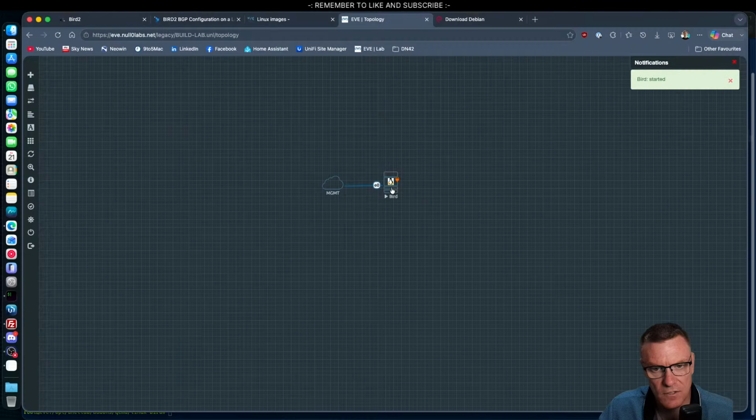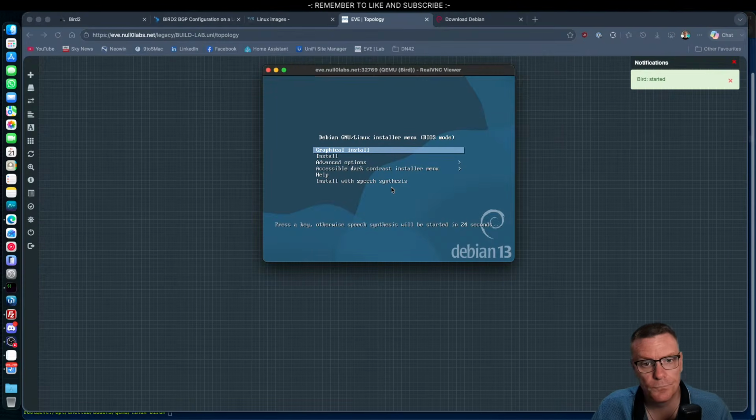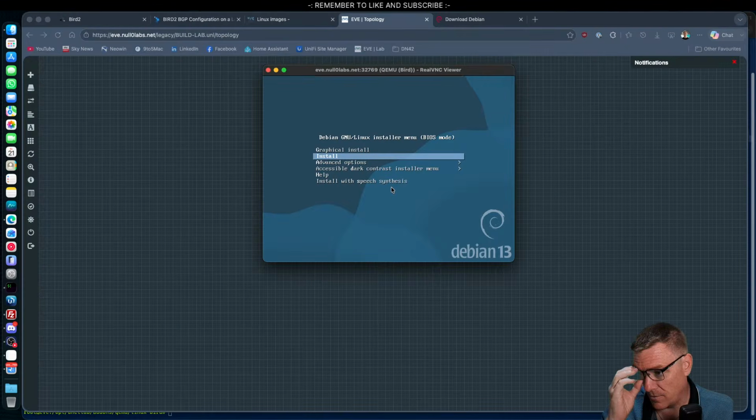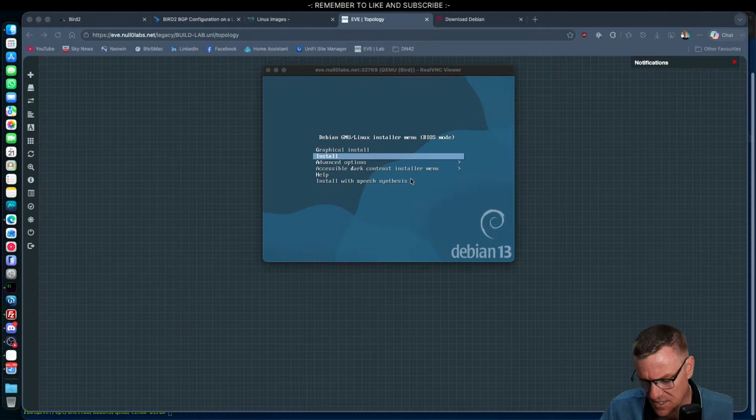Now if we hit start, yay, that's what we want to see. Yeah, that's what I want to do on here. So what I want to do is create this as an image and put all of the tools in here. So I think we might as well put iPerf in here as well, just in case we want to do speed tests and stuff like that. So at least then it's got everything that we need. We can bake them in ourselves, and then at least we have an understanding of how it all works and what's actually been installed into it.